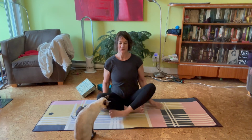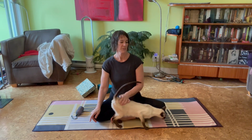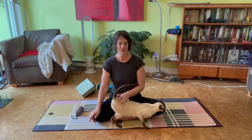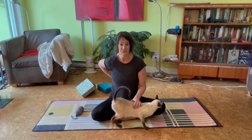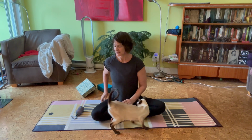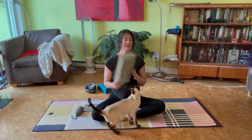Today we're going to do a little bit of movement and care for our low back. Sometimes we wake up in the morning and we have stiffness or tightness. Sometimes there's downright pain there, so it can be quite unpleasant. We're going to use a few props today.